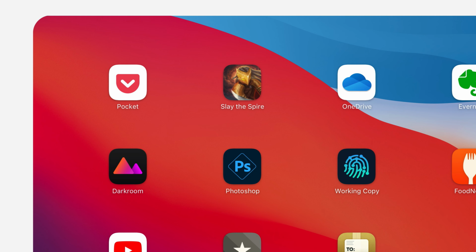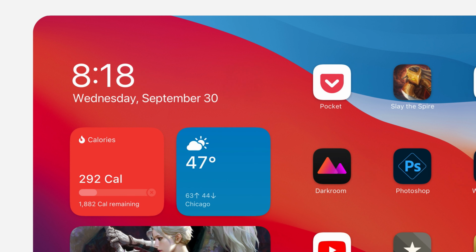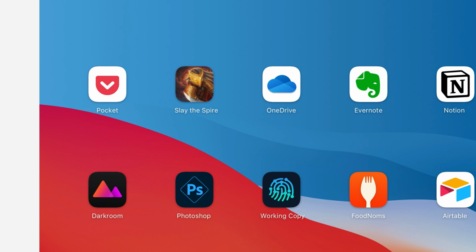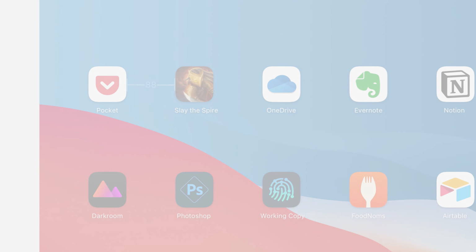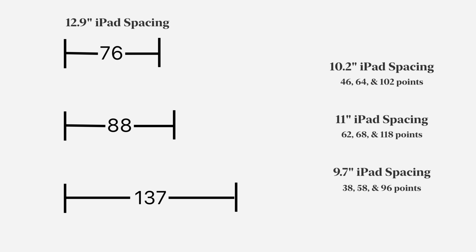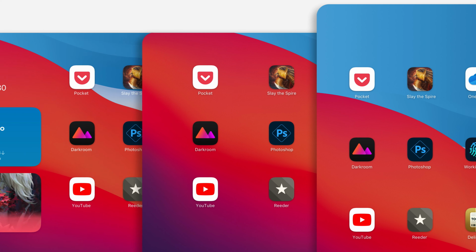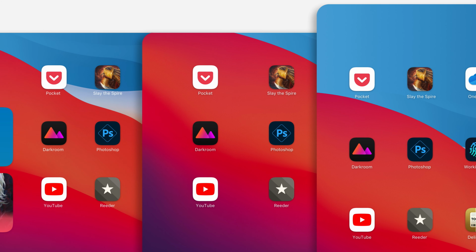So right now, the icons are 137 points apart. And if I bring the widgets on, as you can in iOS 14, suddenly the icons are 76 points apart. So that's a big decrease. It's nearly cut in half. And if I rotate it into portrait, the widgets on the left go away, and now the icons are 88 points apart. So it varies quite a bit. From 76 points to 137, there's a wide variance in this. So this grid, this size, isn't set in stone. It's certainly not written in any sort of design Bible. It changes all the time.